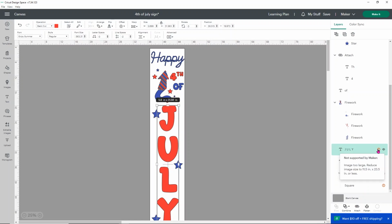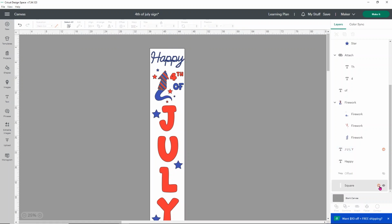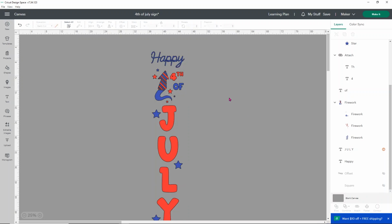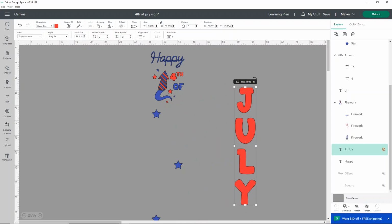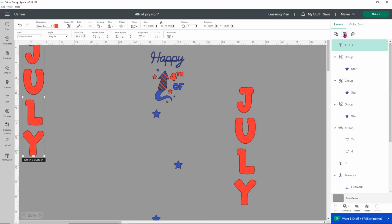Now, what I want to do, I'm going to show you right here. The July is too big. We only have 11.5 by 23.5 that we can work with. But I'm going to show you a quick little trick. The first thing I'm going to do is hide this square because we can't cut it. We don't need it anyways. So we're just going to hide that square. Now I'm going to move this July over, and you can see that it's pretty big. So I'm going to do two things to this. First thing I'm going to do is duplicate it.